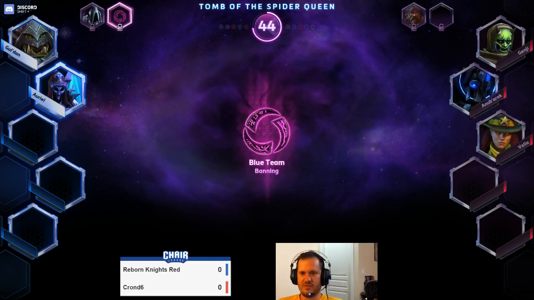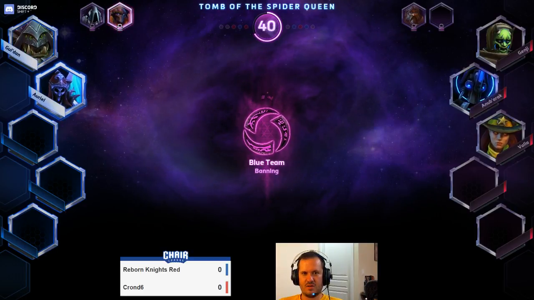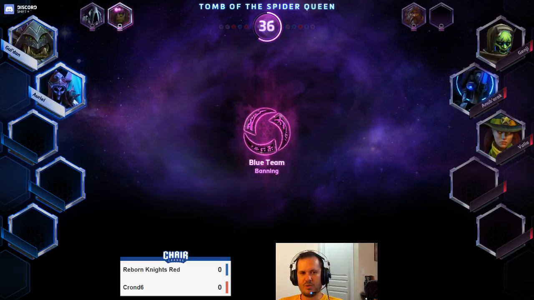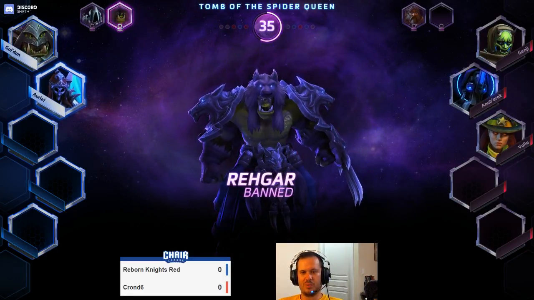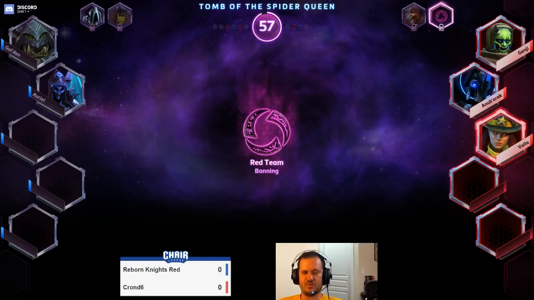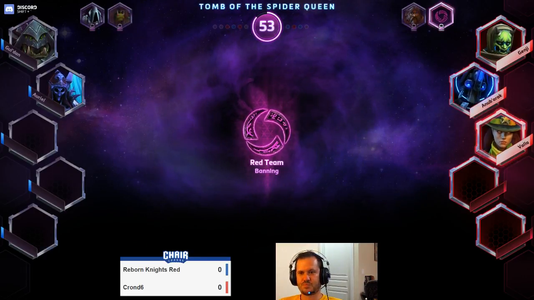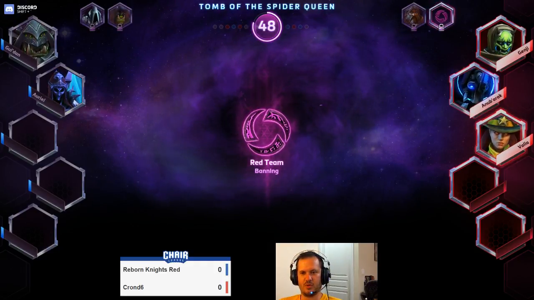Crond6 have a very well-rounded solid composition. And Tassadar looks like he'll be the ban for Reborn Red Knights, or will it be Rehgar? Both, I think, good. Tassadar does pair with Vala, but maybe they're thinking with an Ahriel on the other side, Crond6 will ban out the Tassadar. Rehgar is very good wave clear for a support. So that would have been a solid pick, definitely, for Crond6.